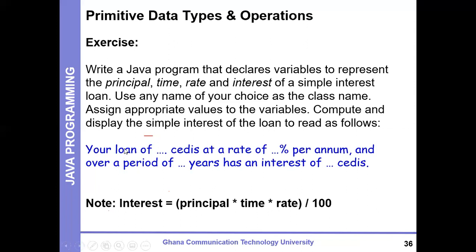So next week, before we start, we will go over this exercise, see how you can write it, or if somebody gets it done, you can display your screen for us to see how you did it. But it's an exercise for you to try. Just put into practice what we have learned: declaring variables, assigning values, doing computations, and then displaying some outcomes or printing out something. So next week, before we start, this is what we'll look at first.